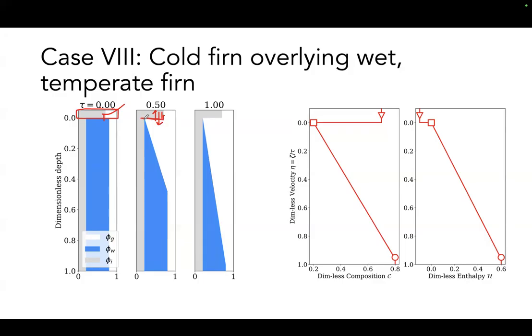But that water nicely goes down as a self-similar spreading front called a drying front. And it just goes down, and it will keep on going down with time. And that is the solution to this simple case 8, where you have cold and dry firn on top of temperate firn.